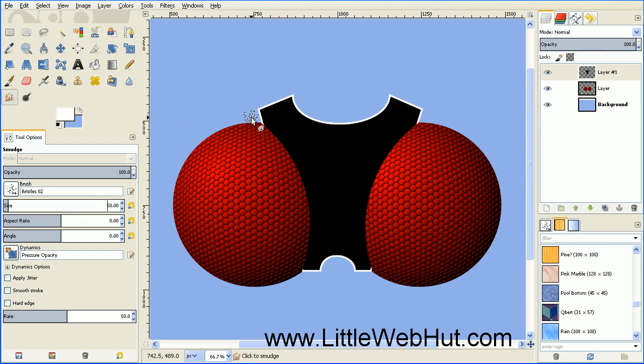And then I'll just go up to this edge here, and I'll press and hold the mouse button, and then I'll drag out, and then I'll release the mouse button. And then I'll just repeat that all around this edge here. And when I do that, it makes it look like there's little hairs that are visible around the edge. And you don't want to do it around the eyes here. So then just skip clear down here to the bottom and finish it on the bottom side.